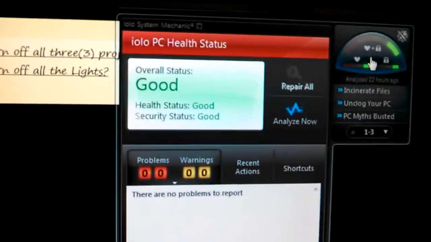Now this doesn't happen every time, but it did happen this time. There's this little, what's called a widget right over here in this corner, and I'll get real close to it. You can kind of see that there is green right here and green right here. Means that the system's good, and there's another one right up here, and it should also be in the green. If it's anything other than those, go ahead and click on it, and this little thing pops up right here.